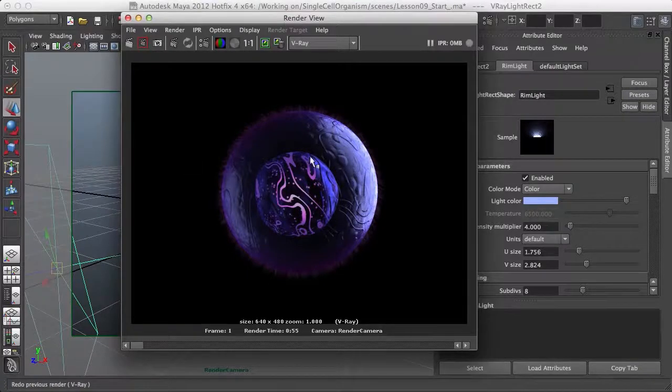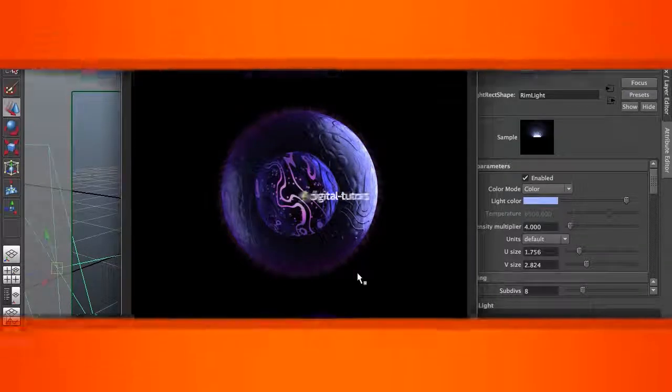now as you can see, this adds a nice strong rim key light to the right side, and this adds a fainter light to the left side. This gives a nice look to the sphere. Now we can see the bump maps, the glossiness and reflection of this, and we can see the nice colors that the nucleus has. Now in the next lesson, we will add the dome light and set up image-based lighting for the scene.